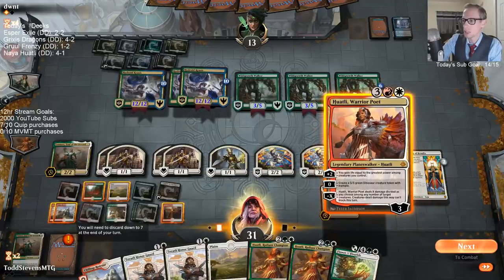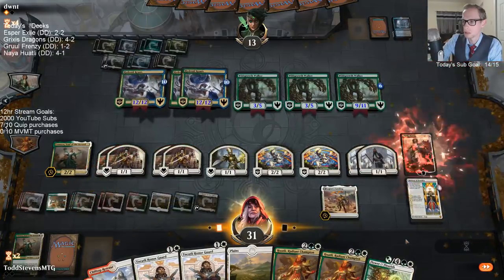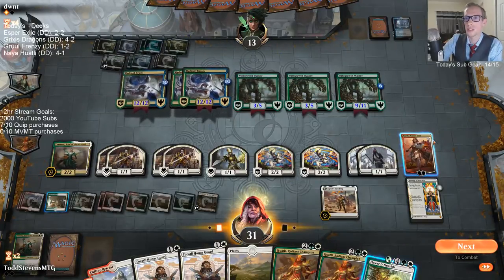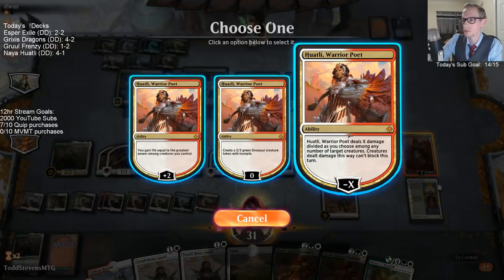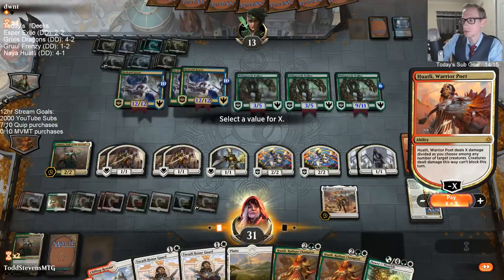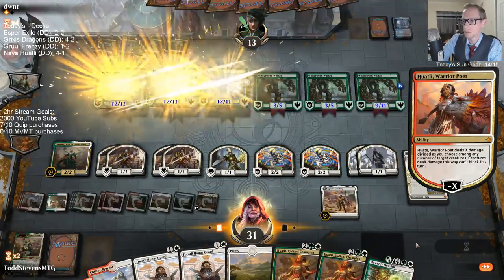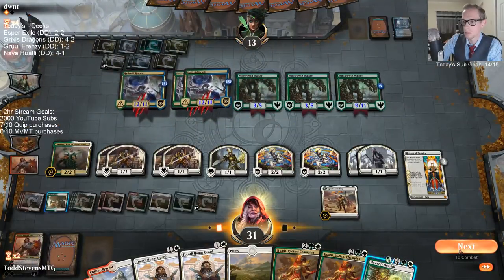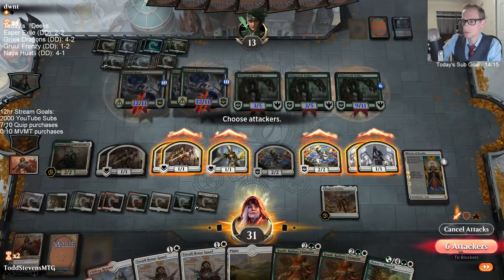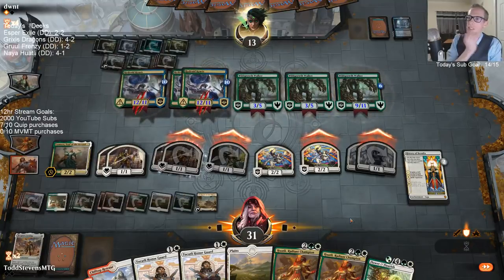Here. Well, if we're gonna die, we're gonna die with playing a Huatli. You should surrender now. Listen to Huatli. You should surrender now, opponent. The more I conquer, the sweeter the victory. Well, at least the Hydro Crises can't block.